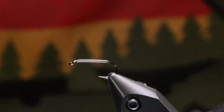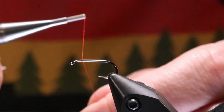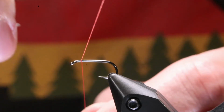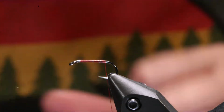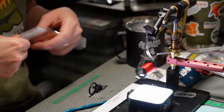Chris, there you go. No, we don't break our thread. So when I say save that gap, see where I'm starting my thread, that's my point that I don't want to go past with my dubbing, because that's where I'm going to tie in 2 hackle feathers and legs. So we're going to switch over to the hot orange pheasant crest. Exact same thing, just different color.